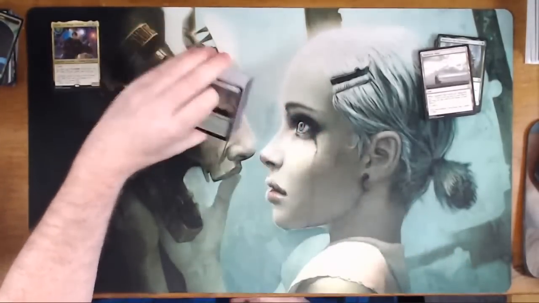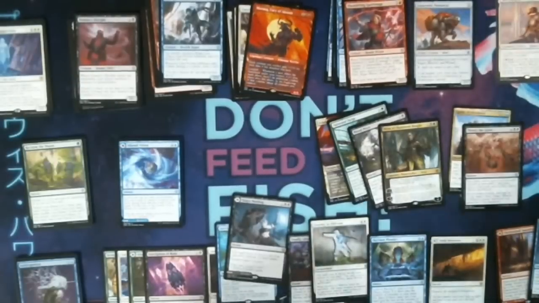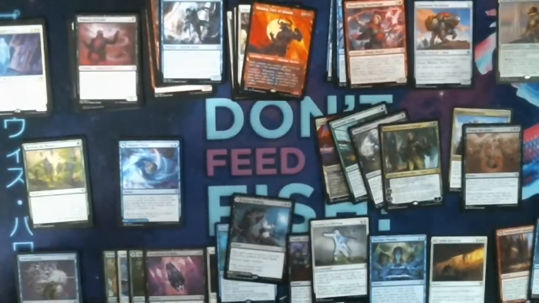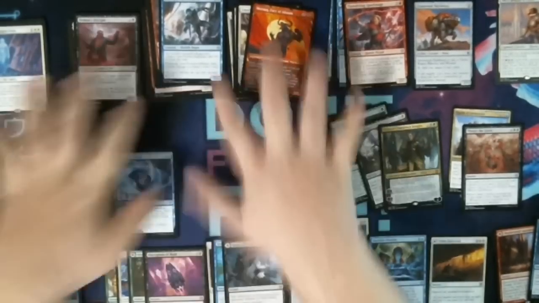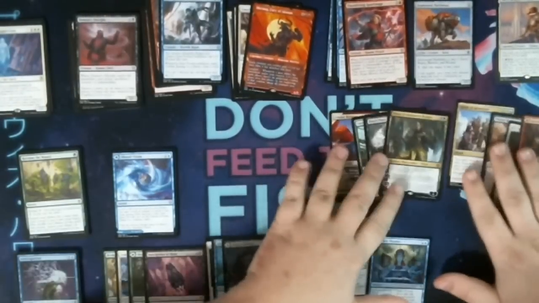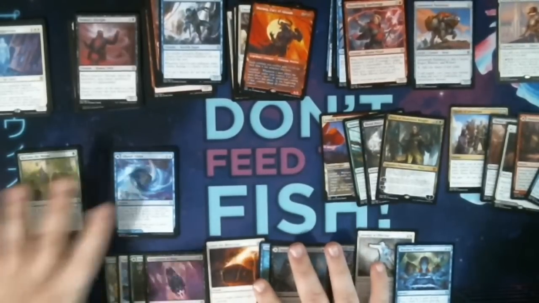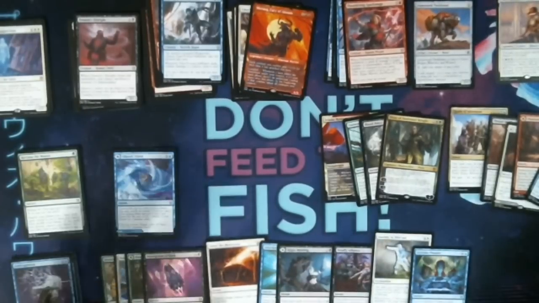Zach, we want to bring it back over to you. Yeah. I need help. So I've separated these. All these cards here are what I want to play. There are some cards here that I'm for sure playing, like these ones in the middle here. I have all my removal spells down here, and I'm trying to figure out which ones are worth keeping and which ones are not worth keeping.